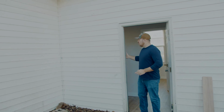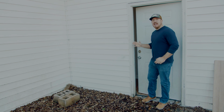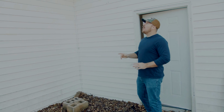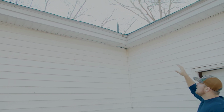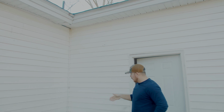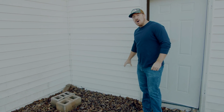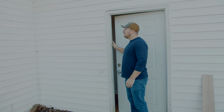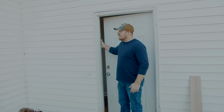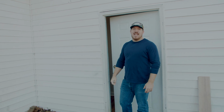One of the interesting things about this house when we bought it is this wall right here was actually moving back and forth. So I could take it and swing this wall back and forth when I first bought this property. And the reason why, and you see we still haven't added them quite yet, is there's no gutters. And so what's happening is water is flowing off of the roof, coming down, and then it was rotting out the support beams underneath this wall. So we had to rip all of them out, re-support this wall, get the structure back in place. So now we don't have a swinging wall. It's nice and sturdy, and we don't have to worry about it moving forward as long as we get those gutters in place and take care of it.